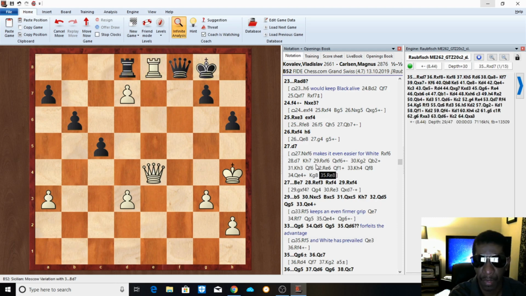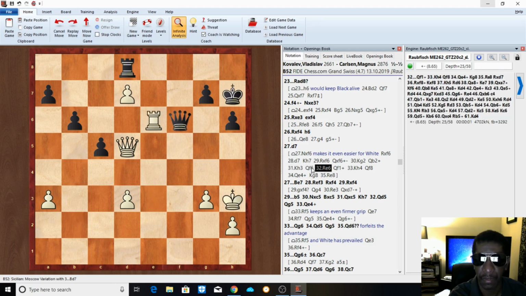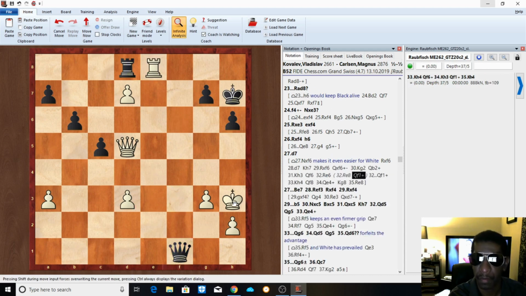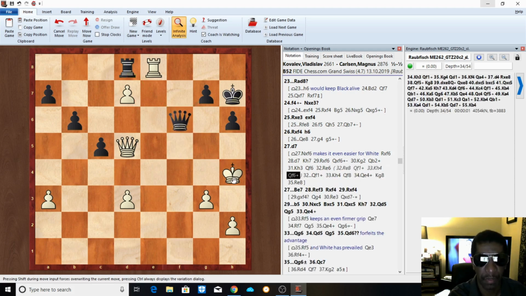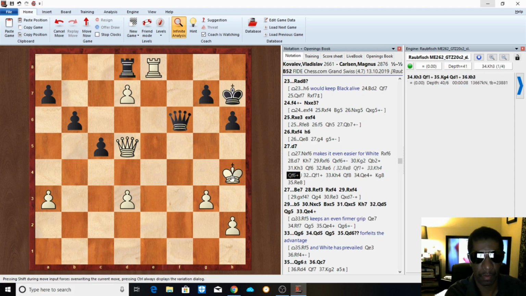Alright, but in this variation, let's see, king, rook to e6. Right, I was looking at, yeah, because if rook here, then queen here check, king to h4. Right, the f6 square is now available. Instead of rook to e, if rook e6, the f6 square is no longer available. This would be suicide.